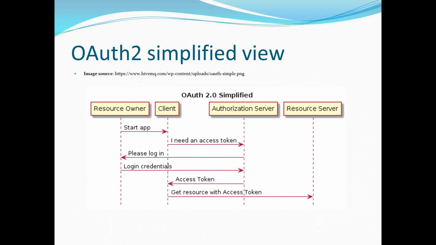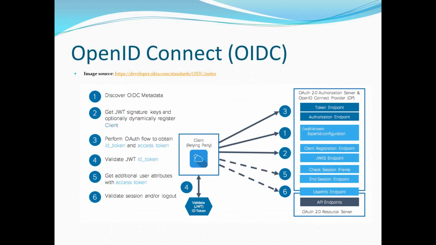And of course, this is a very simplified view of how OAuth2 works. Again, when you look at OAuth2 documentation or any blog posts, they always refer to all these 4 actors: the client, authorization server, resource server, and the resource owner. But then you may ask, how do we get an access token?